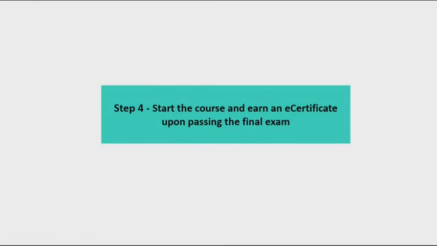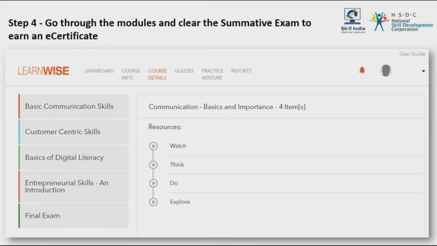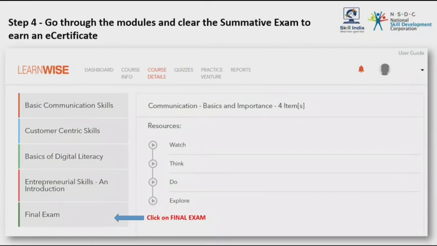Step 4. Go through all the modules and clear the final exam to earn the certificate. After completing all the lessons in each module, you will have to give a final assessment. Completing the final assessment is mandatory to complete the course and earn the certificate. To give the final exam, click on Final Exam.